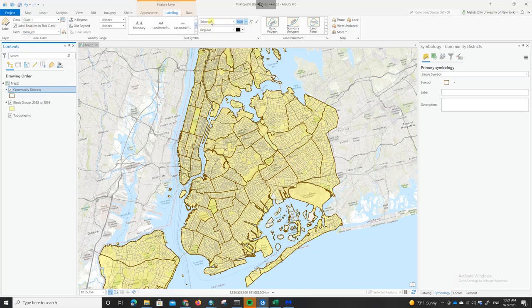You can select the font, and then you can select the label position because it is a polygon. I'm just going to put that inside, just simple labeling.